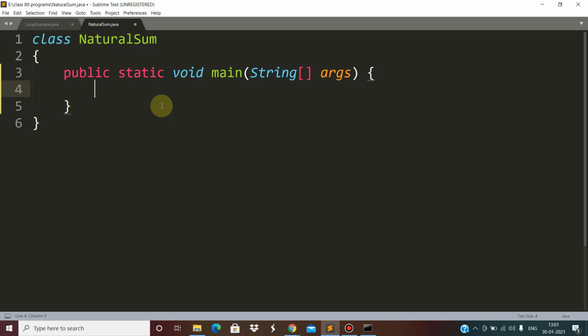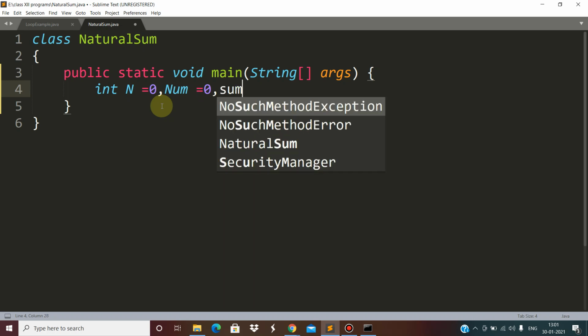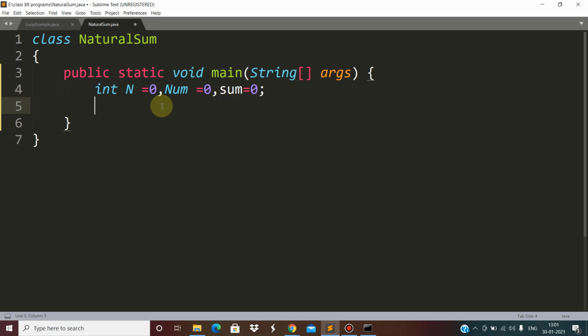The first question is, children, simply we have to input n natural numbers and calculate the sum. For that, we have taken this limit, we have taken this number, and one variable for the sum.